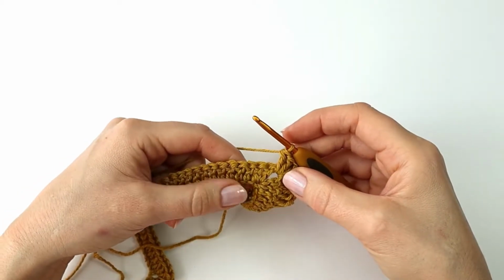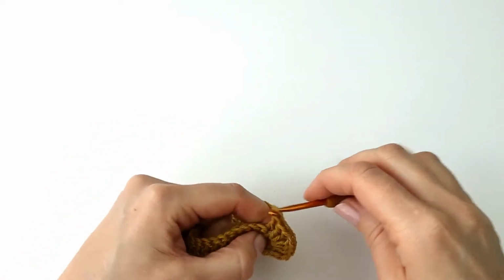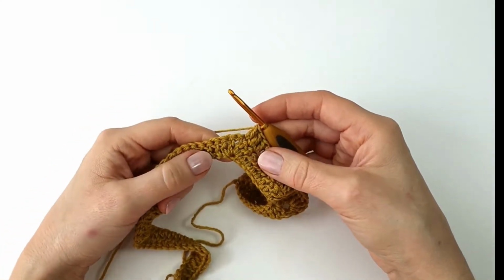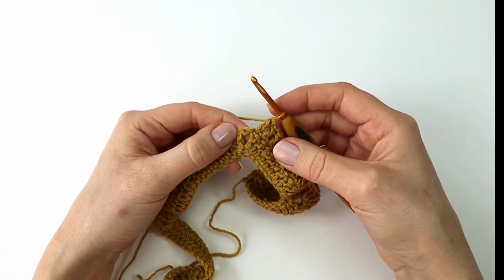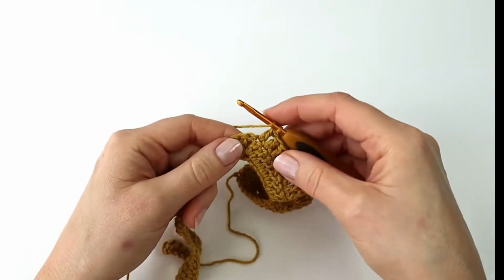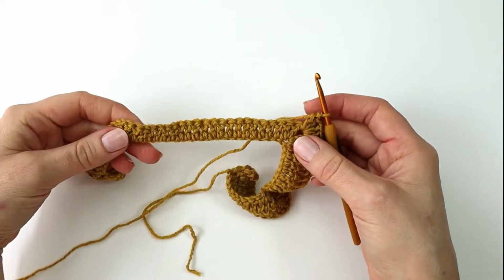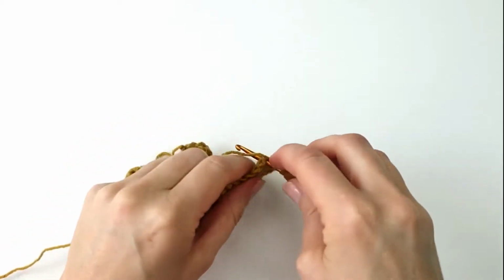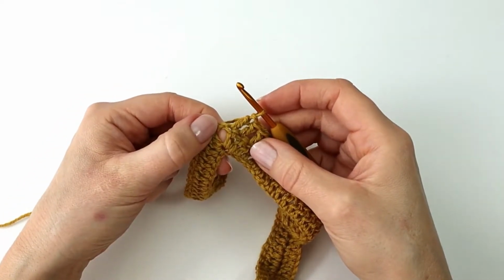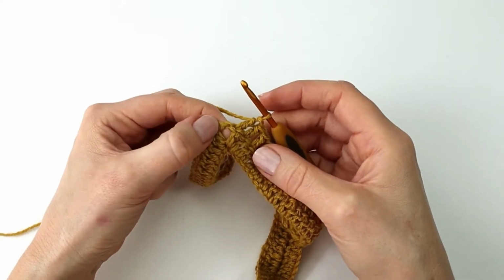I will now make a double crochet into the next 13 stitches. And into the next chain space here, I am going to make 2 double crochet, a chain and 2 double crochet. I will now make a double crochet into the next 22 stitches. And here into the corner where I have my chain space, I will again make 2 double crochet, a chain and 2 double crochet into the same chain space.